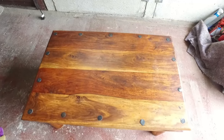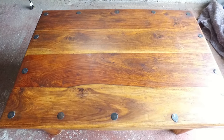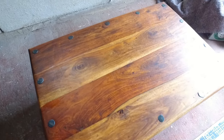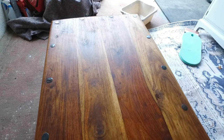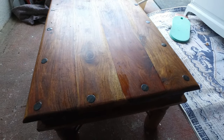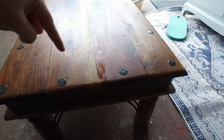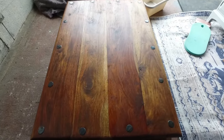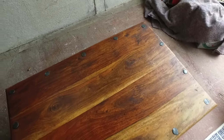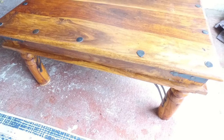So now that I have applied the Restor-a-Finish on the top, all I have to do is wait for it to dry. I'm going to try and show it to you at an angle. So that area at the front, it's all dry. It's all dry up until here, where you can see that little shine over this point. So the top is almost completely dried already. It seems that it's got some sort of alcohol in it as well, so it dries really quickly, and then the entire body has been restored as well.